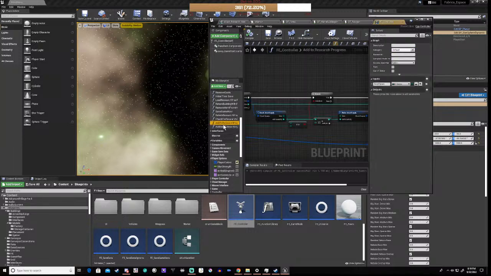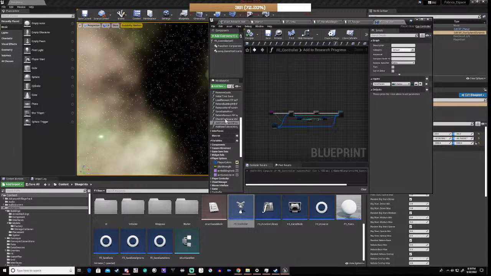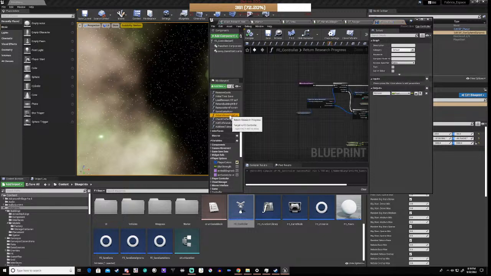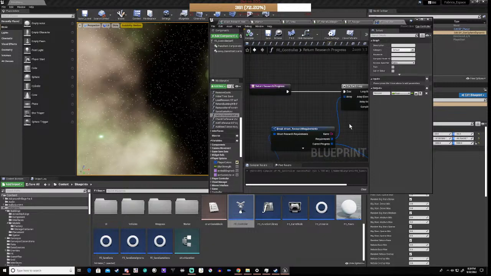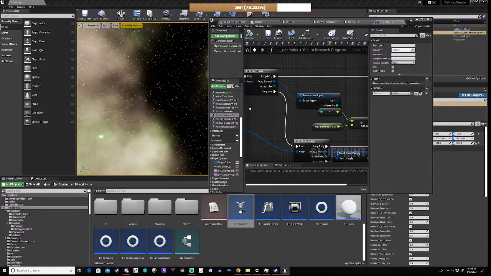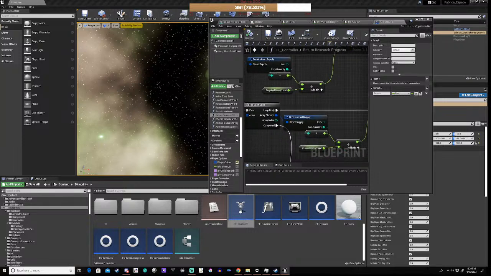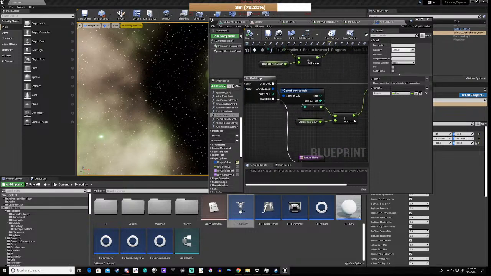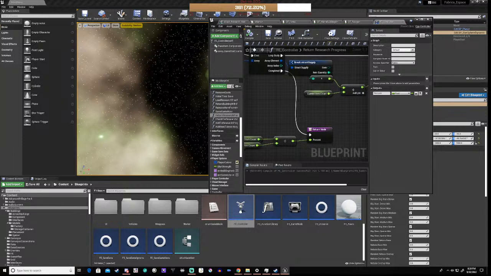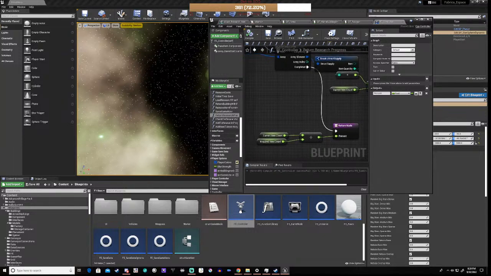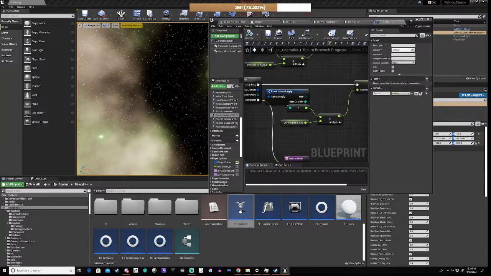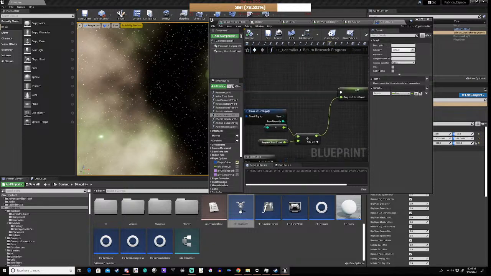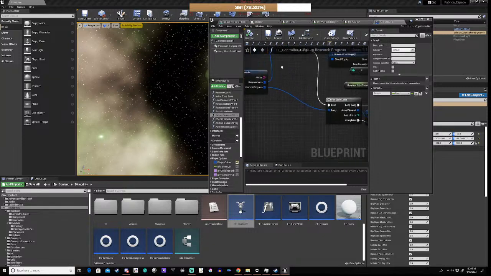And then we look for our research progress. And then this basically, if it's true, that, right, okay.